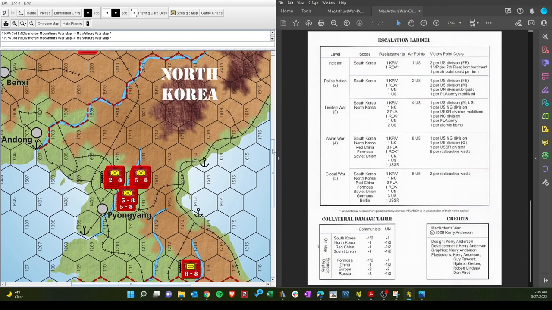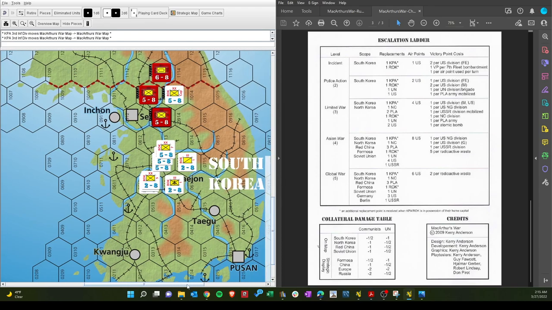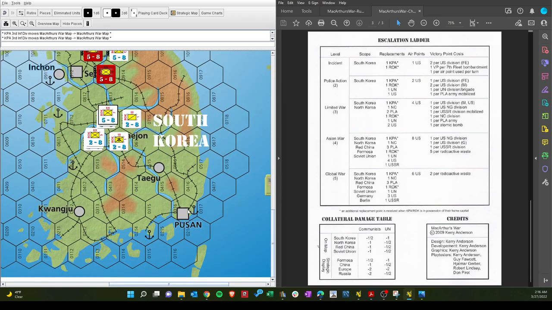All right, so my intent with the next video is that I'll have set up the units here, and the North Koreans have 2 turns to go with their combat shifts, with limited UN intervention. So we'll see how far they get. And if in the 2 months they conceivably eliminate all the Republic of Korean units and any UN units or US Far East units that happen to get on the board, the game could be over. But then the US can go to police action, get more reinforcements, try and stay on the board, and then at some point it may go to limited war.